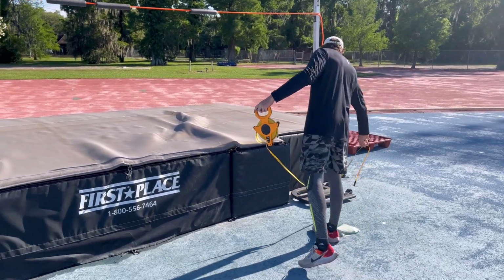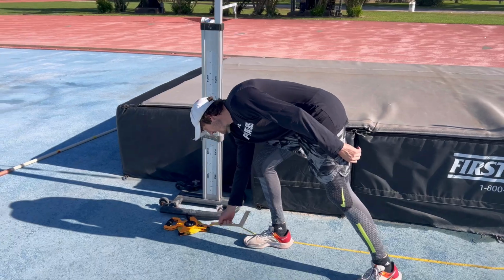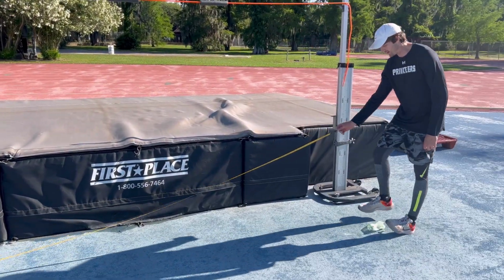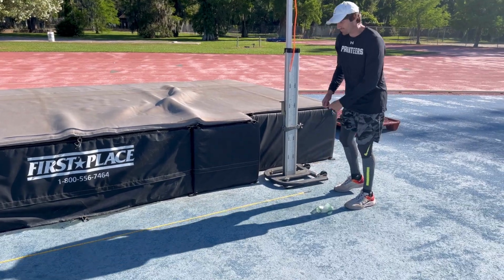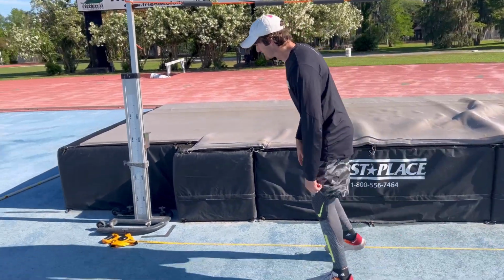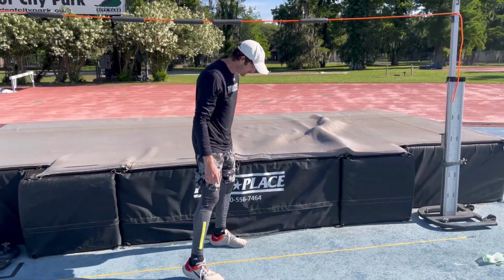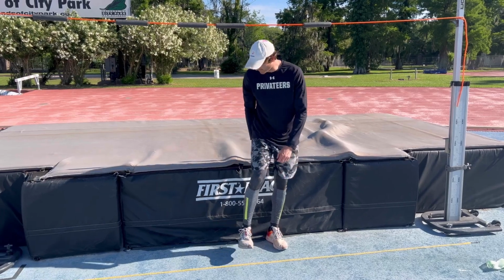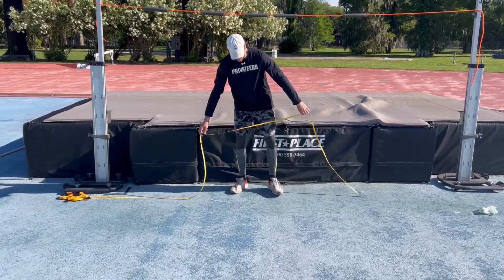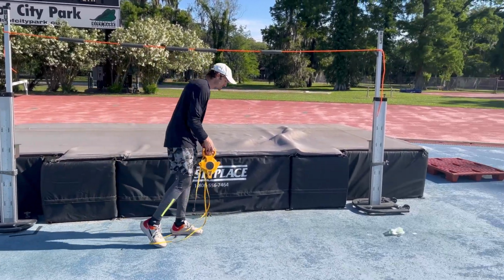So if I come over here, I put that out here. Now the way I do it is I can just set it and then I pull, and when I pull, it unwinds. And that way I don't have to worry about putting it and scooching away, right? So full distance is 13, 14 feet, so roughly 7. And I just so happen to know that the center of the lining is about right here. So then I can take this, and I've now got the center of my lining.